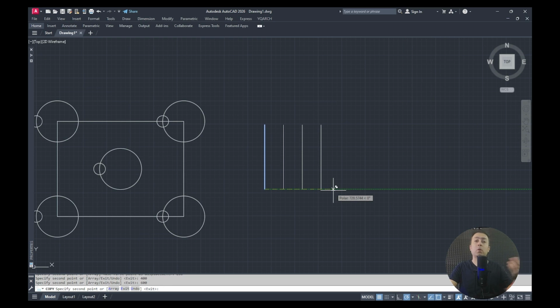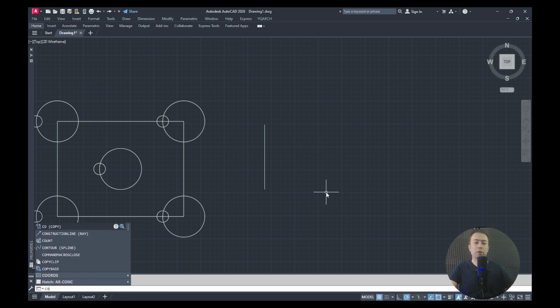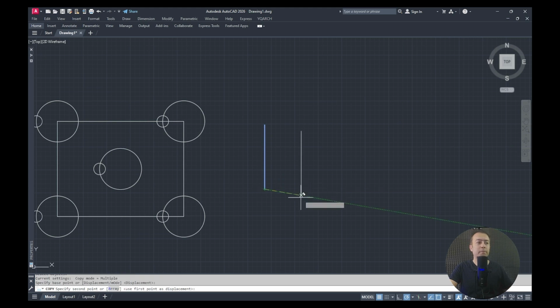For example, if you want each one to be 142 units apart, you have to keep adding 142 units over and over. Well, that's really hard, right? We had this problem in the old version, but now this issue has been solved in the new version. How? Like this. I go into the command, make a copy, press enter, and set this point as the base. When you set the base point, a new subcommand called array has been added. All I have to do is enter the array mode, so I press A and then enter.